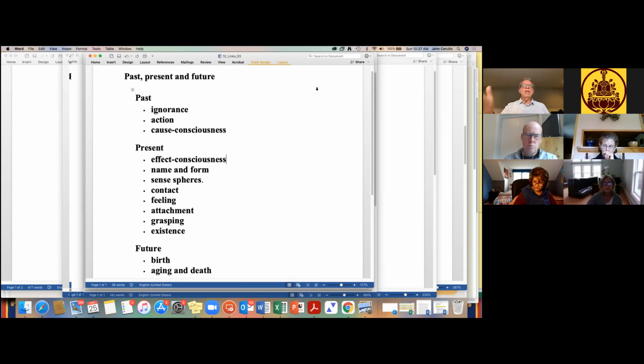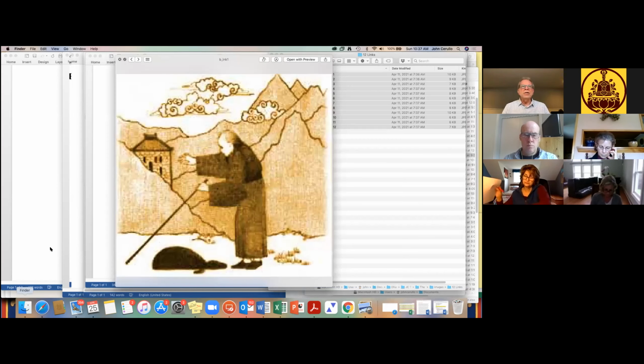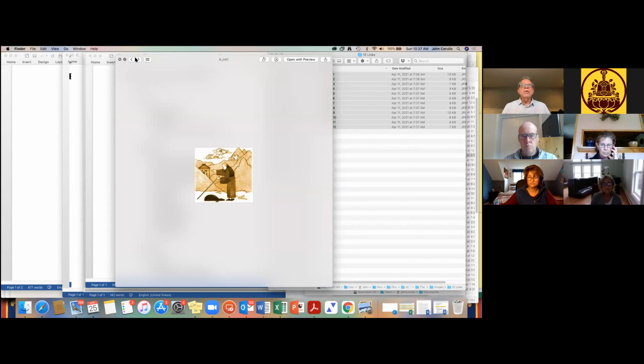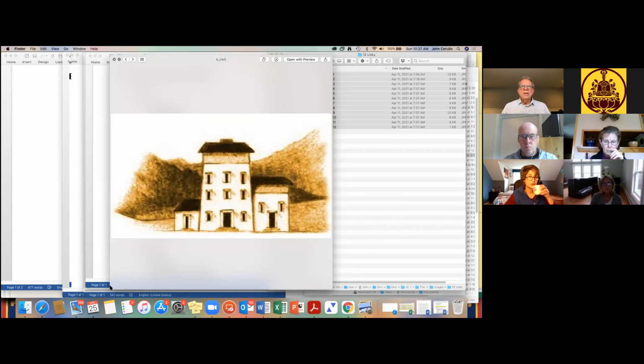Again, it's right at the beginning of the present existence that we're in. And that leads to the fifth link. And this is the development of what we call the sixth sense sphere. In our images, we looked at these last time. This is the fifth link, the sixth sense sphere. It's a fuzzy kind of a picture, but I want to put it up anyway. It shows a number of empty windows in an empty house. And that directly relates to, again, we're still in that embryonic process of our organs developing, not yet fully functioning.